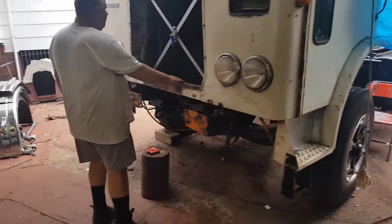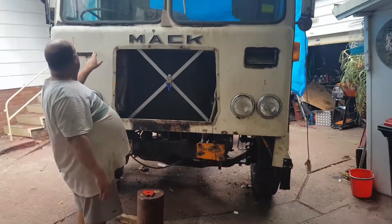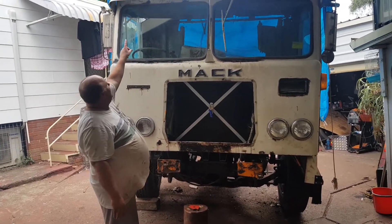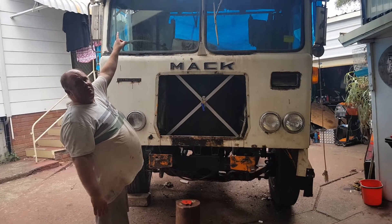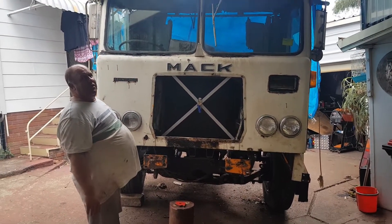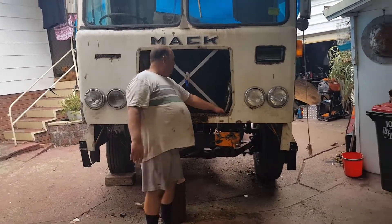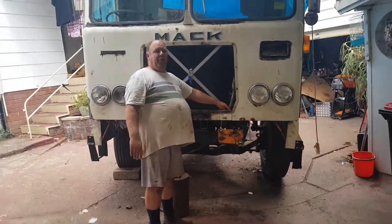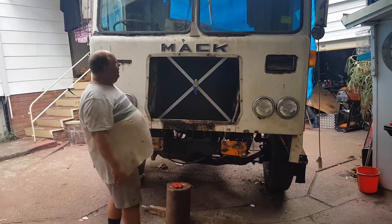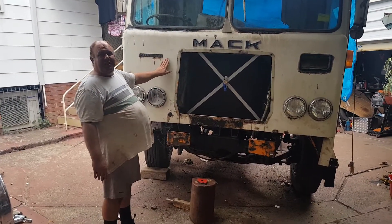He's been doing a bit of treatment on the front here - might need some work on the badges. He had a bit of a challenge getting the old windscreen wiper off, it took about three hours - that's a bit of a struggle, that's the joys of trucking. He's been doing the cab mount pins in here, a bit of a battle to get them back in at the moment.